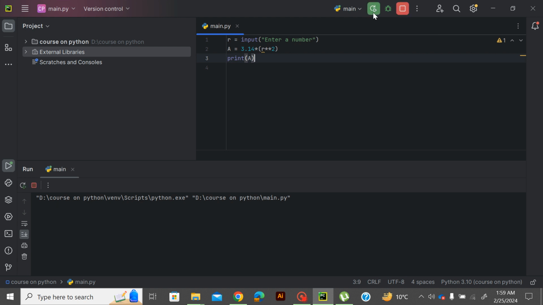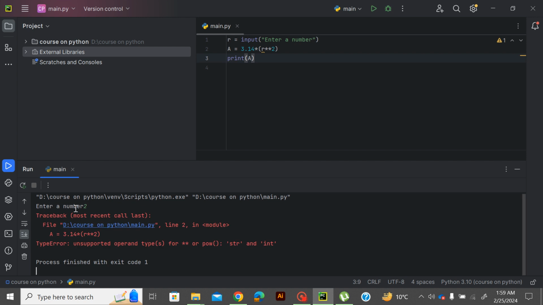So let us run this code. The compiler is asking for a number, so let us say we enter 2. There is an error. That operation has been deprecated, it is an obsolete operator.